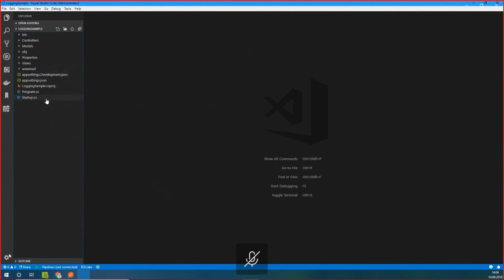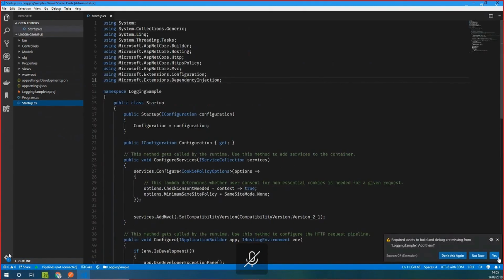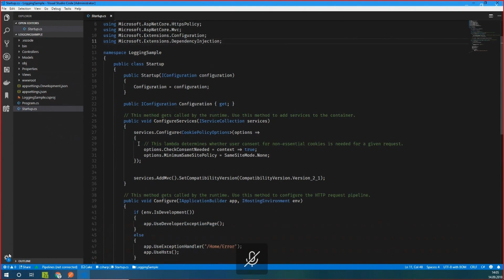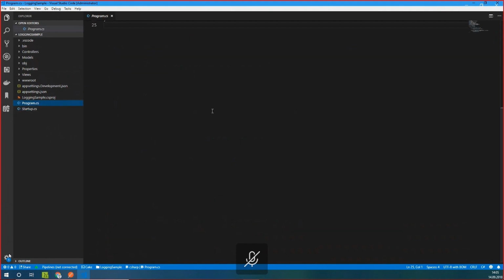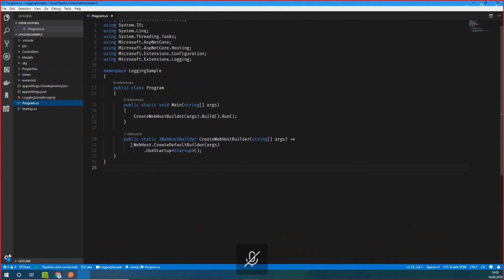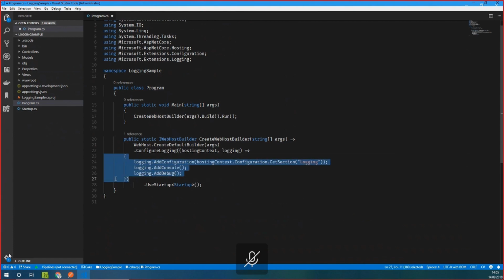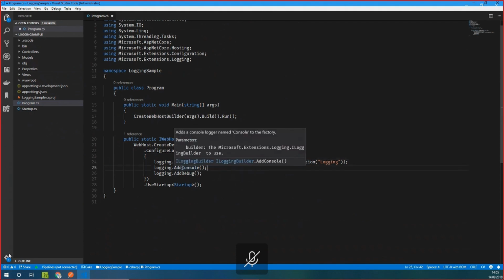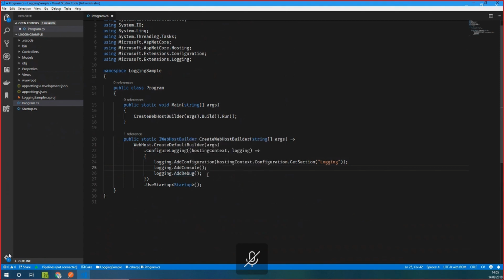In previous versions, we had some logging configuration in the Startup. That's not there anymore since 2.0, I think. It's now encapsulated and hidden in the default configuration. When we create the web host with the default builder, the logging is now inside this. You are able to override the logging configuration by using an extension method to configure logging. What you see here is exactly the same as what is hidden inside. There's a logging configuration loaded from the appsettings JSON, and then a console logger and a debug logger are added. So that's pretty much it. We don't have any logging into a file or into a database or whatever.